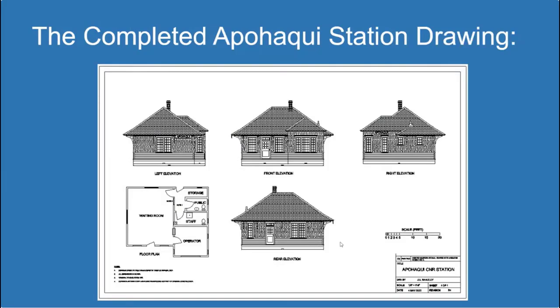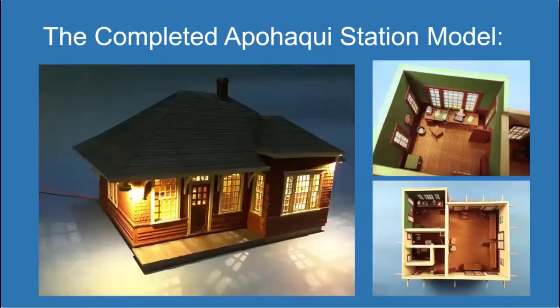So here's the completed drawing I made of the Apahawk station. And fortunately, the museum opened the station, and therefore the interior partitions and everything could be measured as well. So it's very lucky to get that kind of cooperation. And here's the finished model I made. So I leave it up to you whether I captured the prototype correctly or not.